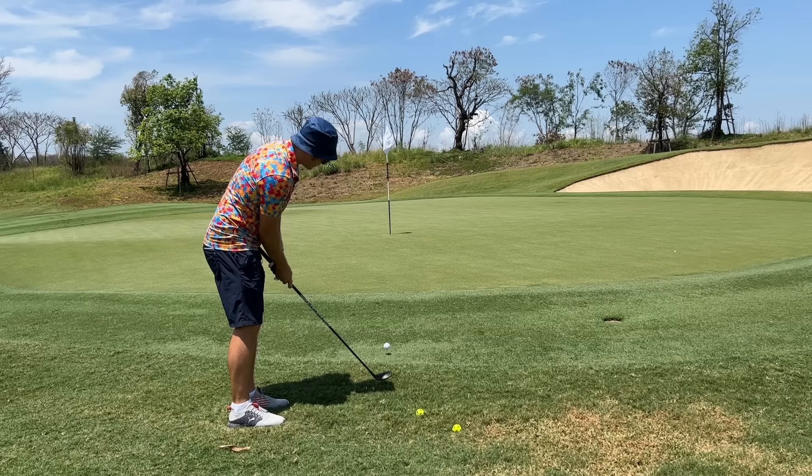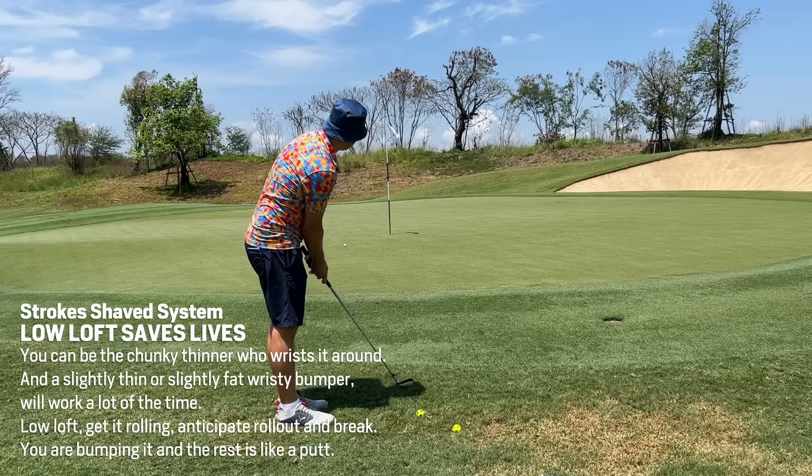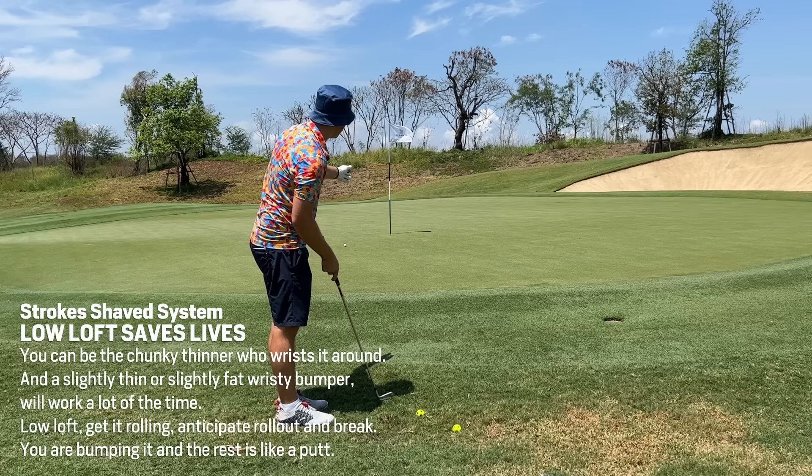I don't really know how to do this shot - if I practice I could probably get better. That's about four feet away and it's not sitting great here in the rough. With a seven iron, take the loft out of it - the loft gets more difficult to hit as it gets higher. With the lower loft you have a lot more room to make a little error and it'll be okay. We just want to bump and run it onto the green.